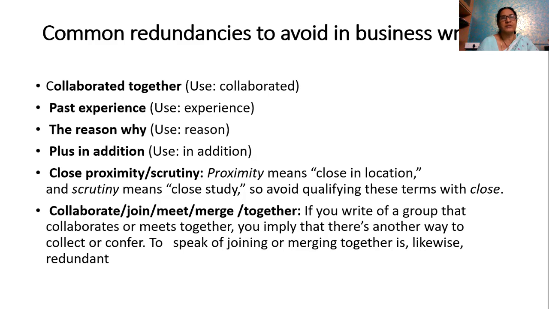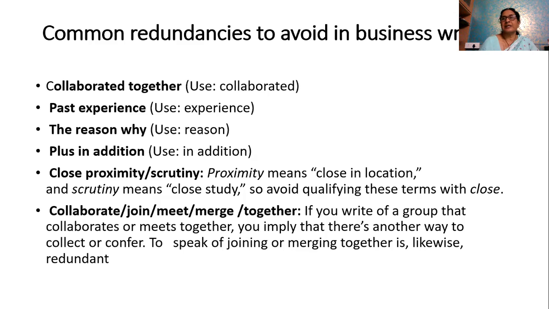They all give the same meaning. Don't say that they joined and collaborated. We can simply say they collaborated, or they joined, they met, they merged. So we can simply use it like that. If you write of a group that collaborates or meets, you imply that there is another way to collect or confer. To speak of joining or merging together is likewise redundant.